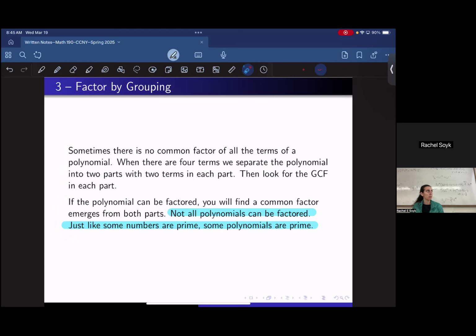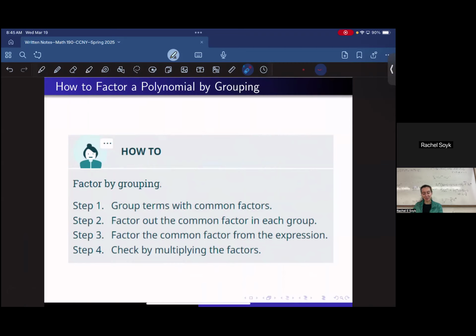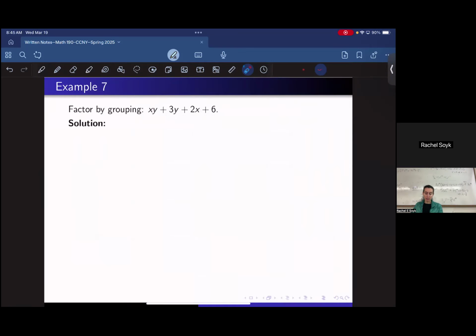Nice, thank you. And we've really practiced our prime polynomials a lot in class today, with almost all of our examples being prime, or having part of the results being prime polynomials. And so this page is just the formal step-by-step procedure in factor by grouping, but we'll take our first example of factor by grouping nice and slowly so that you can really see it from a concrete example. So let's take a look at our example 7.